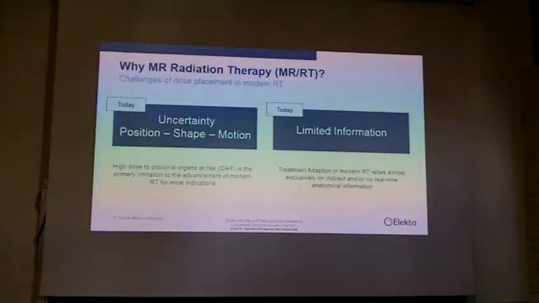But although we still have some challenges, one of the challenges, as we heard from the previous presentations, is the uncertainty of position, shape and motion of the tumor. Also, with this limited information, it's not easy to adapt your plan, to adapt treatment prior to and during the treatment.